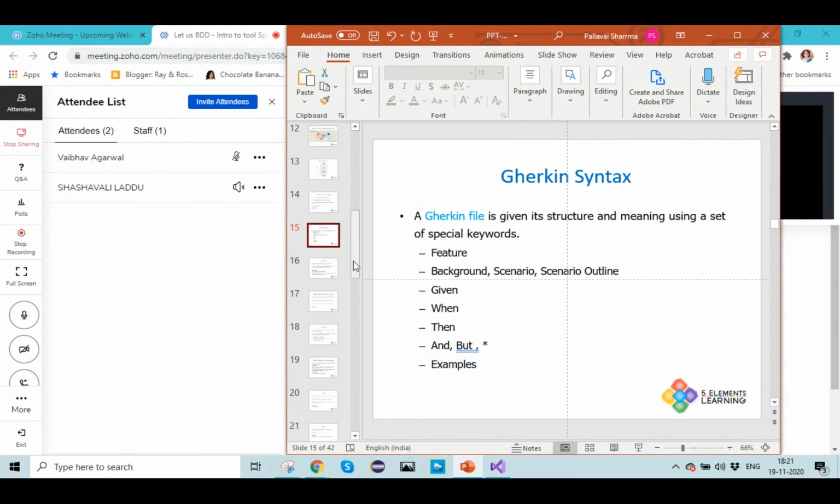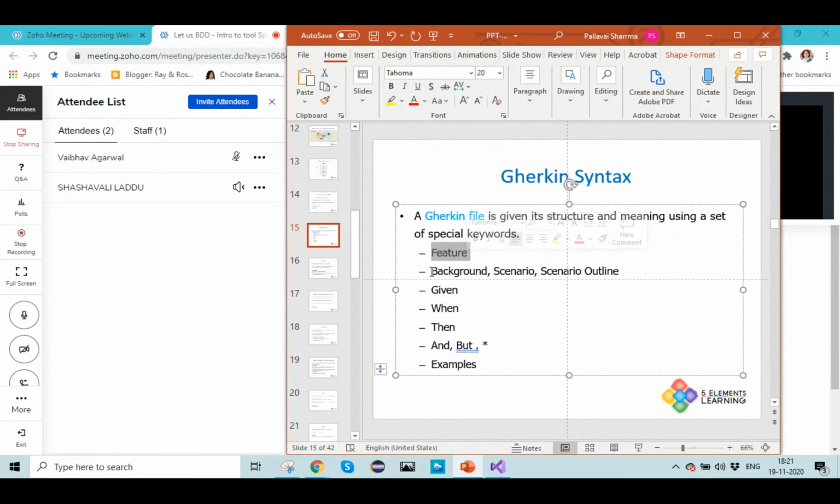Now, there is a proper structure to a Gherkin file, and it is created with the help of some special keywords like feature, which is generally followed by background, scenario outline or scenario. Scenario or scenario outline is generally followed by three important keywords: given, when, then.